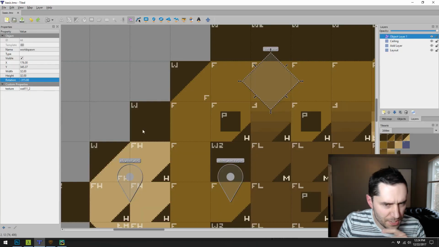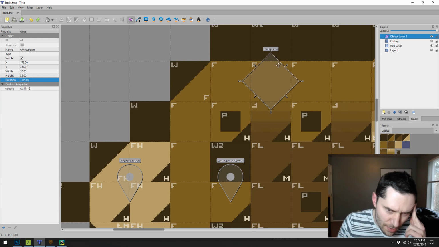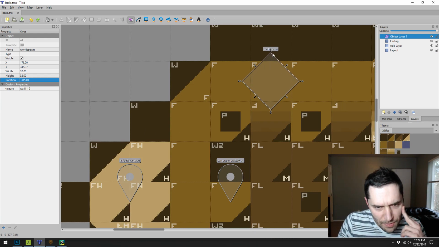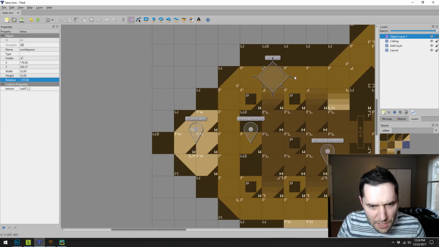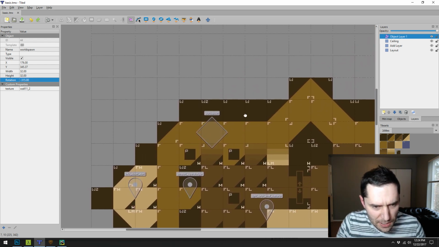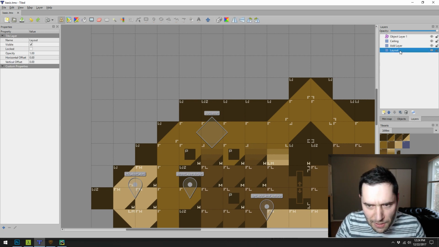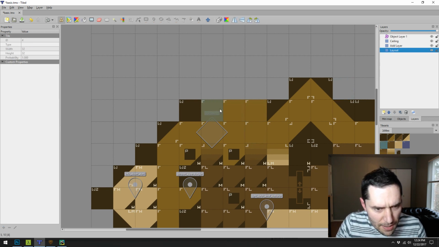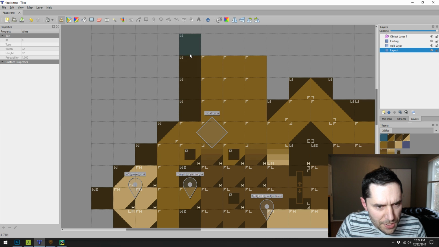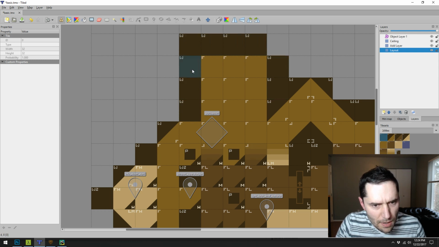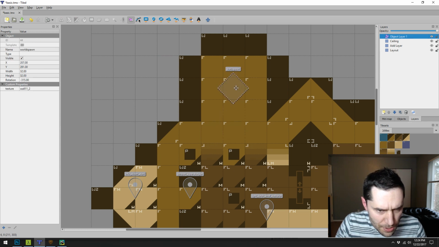Again, let me try to position this. Okay, so the origin is halfway through that tile. Actually, let me just build a new space for this to live so I can better see what's going on. Let's go to our layout. Let's just grab this tile and build ourselves a little room here that we can breathe in and work in.